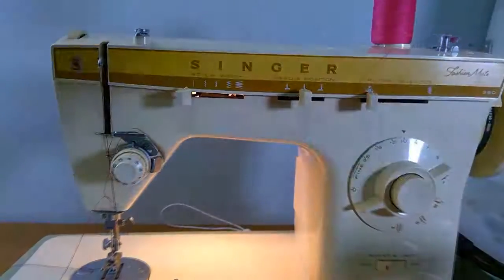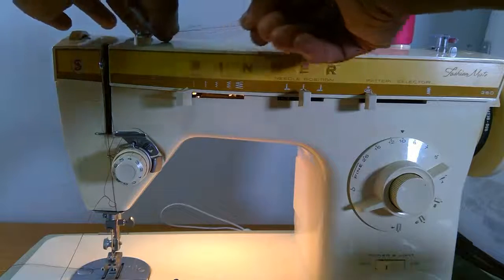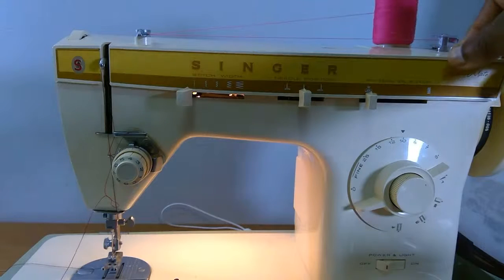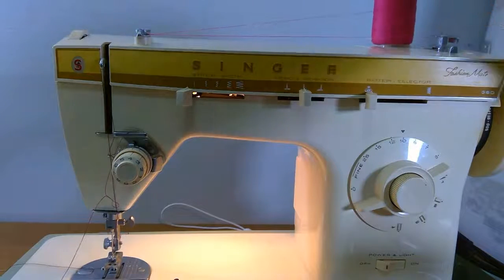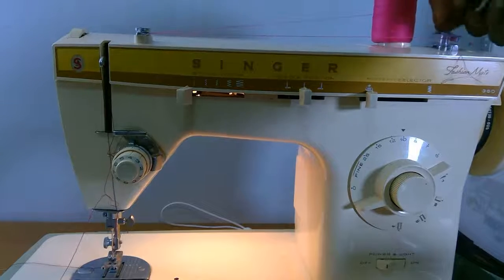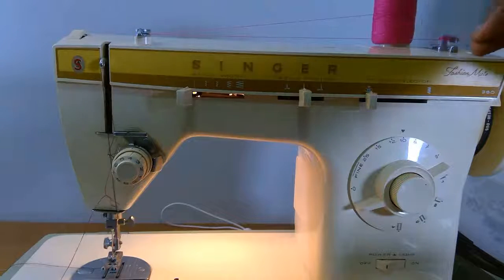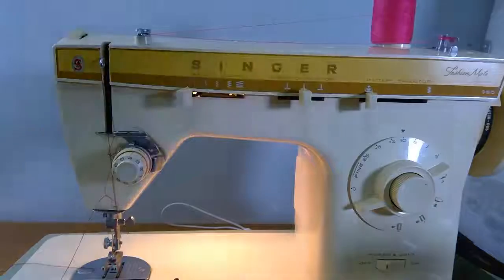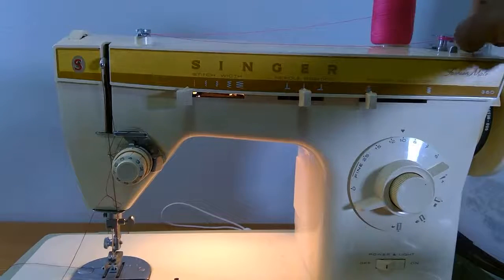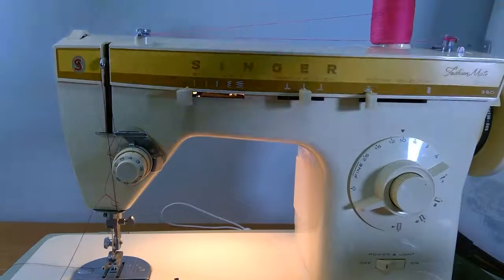So with this one, we go from the spool of thread, and all you do is go around this once. Just go around it once and come to the back of the bobbin here, and then pull and leave a little string, and then wind this string around, kind of starting the winding process. Use maybe 6 inches, start winding it around, making sure that it is steady. And then once you run out of that, push the whole thing to the right. Push it to hit the stopper over there.